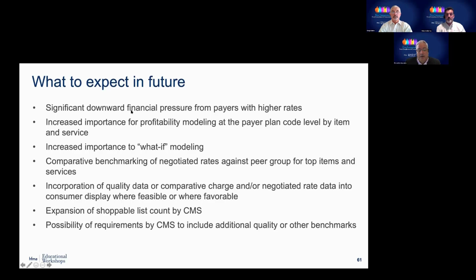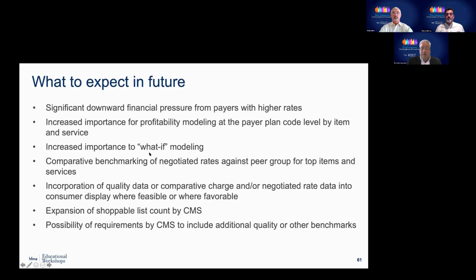And during that process, there's going to be an increased importance for good profitability modeling at that payer plan code, that payer product level for each of those items and services. So there's clearly going to be increased importance to do what-if modeling, and we would recommend that process start in the first half of next year to be prepared.